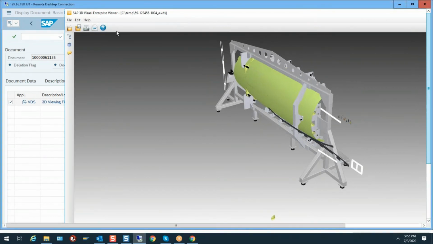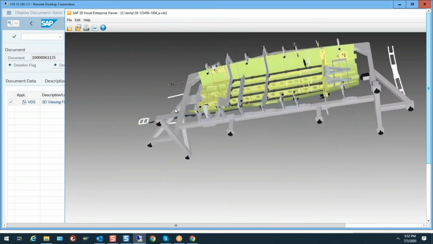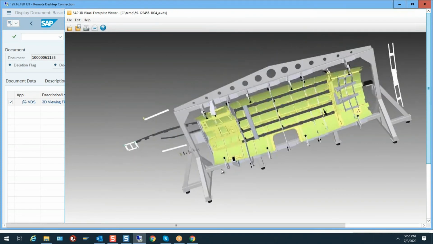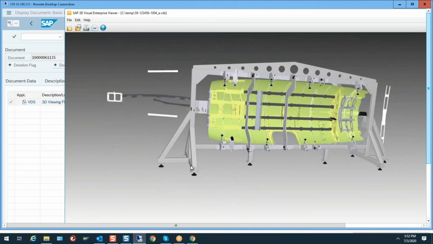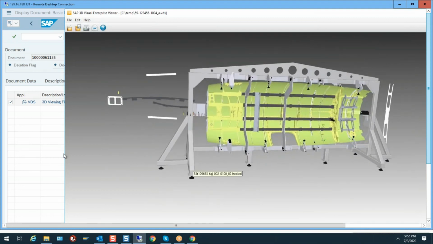So here you go. You can see that the file is right there. Let me spin it around. This is pretty much the same file that John has showed you. So it got created and converted into that lightweight format that he was talking about.